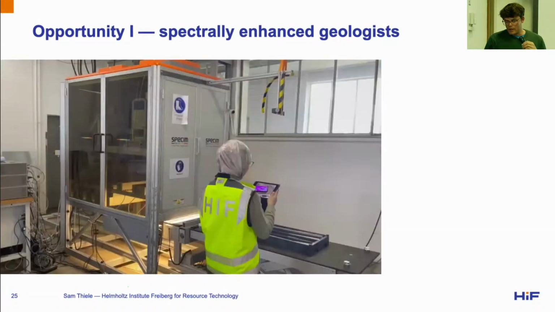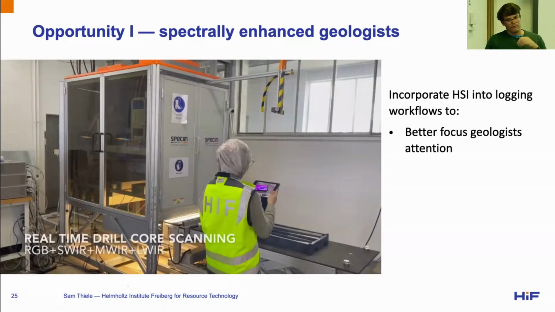It is a good way to focus geologists' attention on things that might be a bit weird. Something that we've discovered while doing this is that often you do the hyperspectral imaging and then you'll get something coming out that you're just like, that's strange, I can't explain that, what's going on here? If you just have the hyperspectral data alone, it's quite difficult to answer that question. But if you're able to then go to that location, potentially sample it, potentially have a look at the rocks and decide what's going on, then it's a nice way to say, hey, there's something there, have a look.